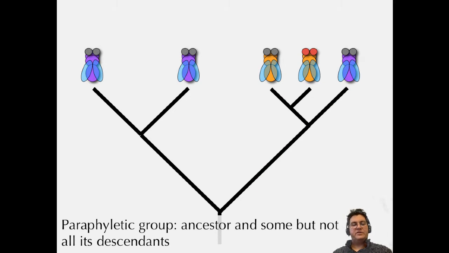A paraphyletic group is an ancestor, but some, but not all of its descendants. So this group minus that orange one with gray eyes, that's a paraphyletic group. We used to see these a lot in taxonomy. If you think about dinosaurs and then birds are something different, we know now that birds evolved from within other dinosaurs. So dinosaurs including birds is a clade. Dinosaurs excluding birds is a paraphyletic group.